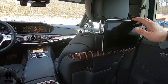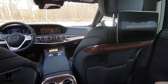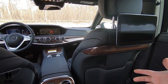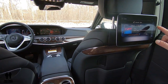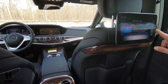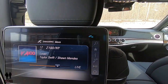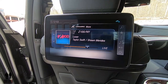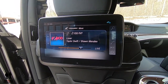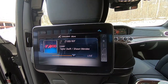In addition to that, you of course have the infotainment screens on both sides. All you do is just press that on button and you can operate it by touch or use an app to run on it. Right now it's locked out, so I can't change anything on it, but you could adjust your massaging seats from here and you may be able to use your Mercedes-Benz Me Connect app as well.